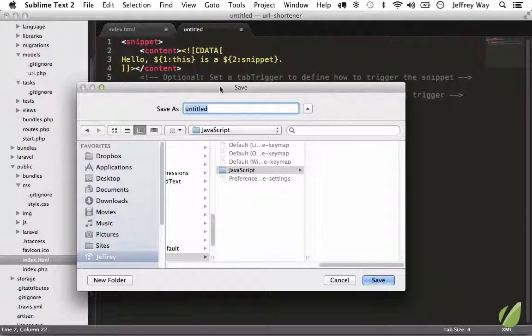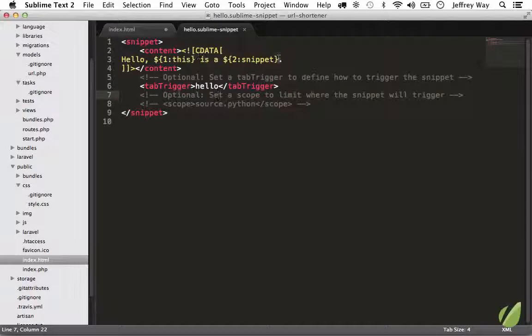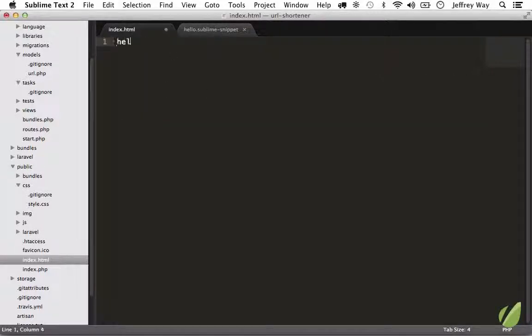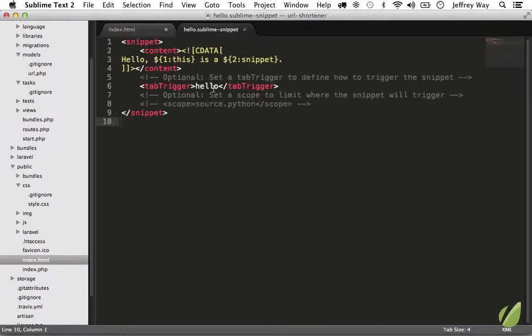In this case, this one is rubbish, but we'll say hello, dot, and you need to make sure that your snippets have this extension, sublime-snippet. Otherwise, it's not going to register. So now I've saved it, and we've created a new snippet with this sequence. And when I type hello and click tab, that will expand. Let's try it out. And now when I type hello, notice that it's not showing up. And that doesn't make sense. We know we set the tab trigger.